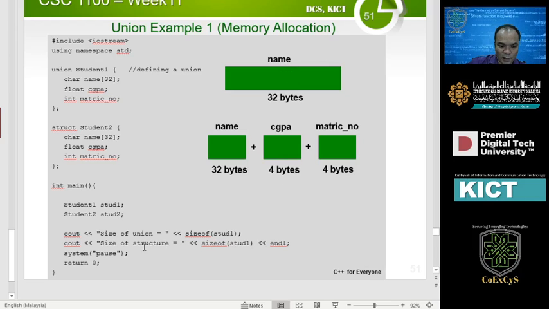In a structure we have 32 bytes plus 4 bytes plus 4 bytes, right? Here, for the union, ideally we have 32 bytes, so it will allocate the largest member's memory space, right?